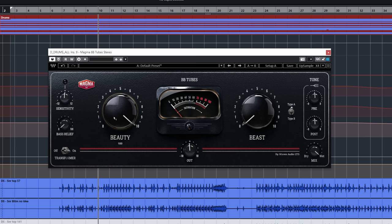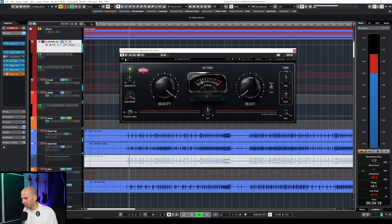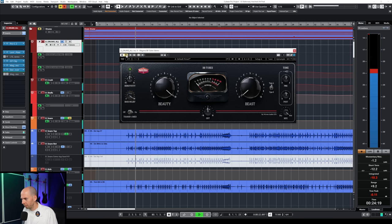That's the sound you'd expect if you way overdo it on a drum kit, especially where there's a lot of sub energy. Let's see if this bass relief knob fixes all that farty, distorted kick drum sound. It certainly does, but if you notice, I feel like we lost all the energy, right? Listen. And we're gonna have to adjust the output gain because we're way louder now.